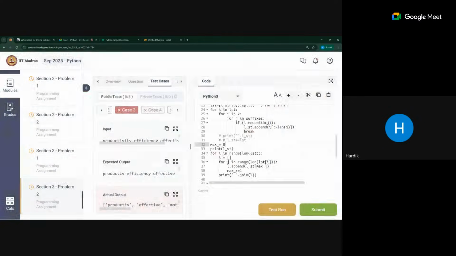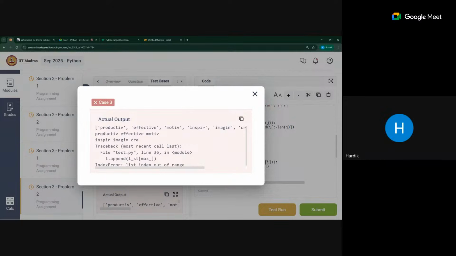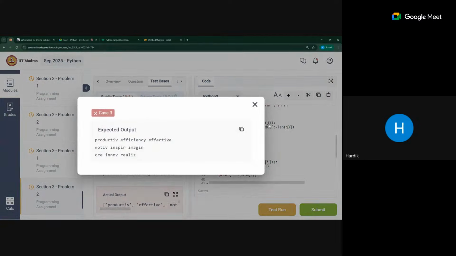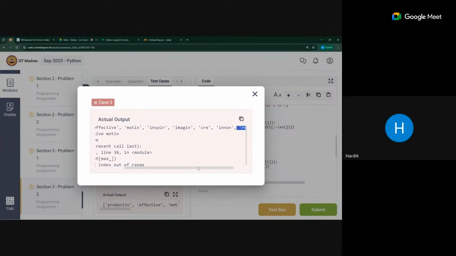This realize element is getting added to the second line, CRE. No, but it's not in this list, right? Oh, is it? Oh, it is. Okay, so we have all of the words: inspire, imagine, CRE, innovate, and realize.